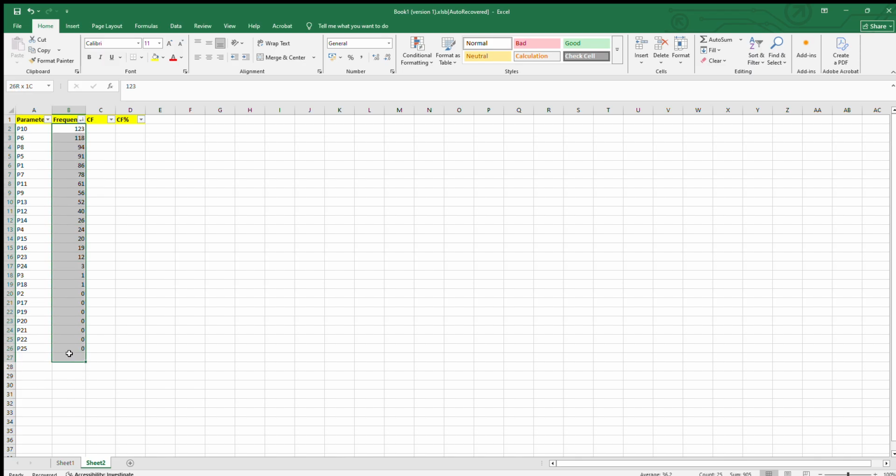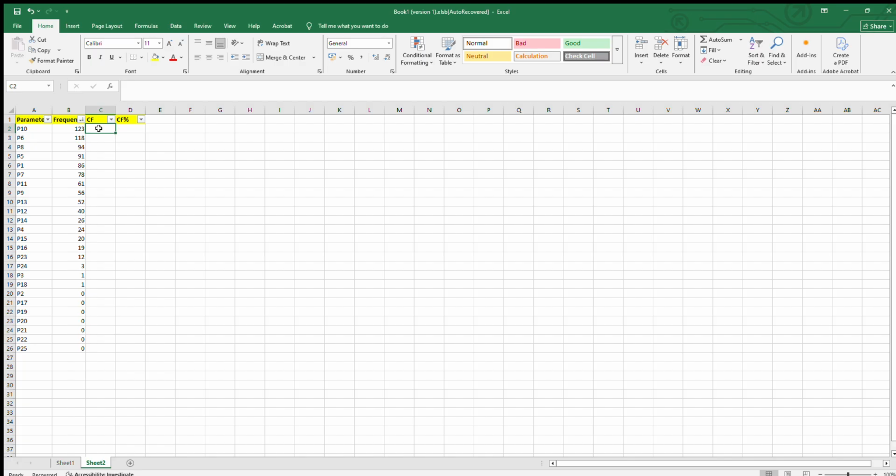Now the parameters are rearranged in descending order. Now we have to calculate the cumulative frequency. What is cumulative frequency? Cumulative frequency is your frequency with the last frequency added to it. For the first cumulative frequency, we have to just copy.